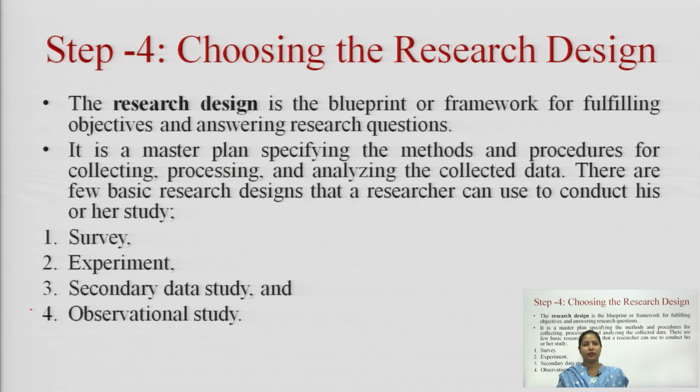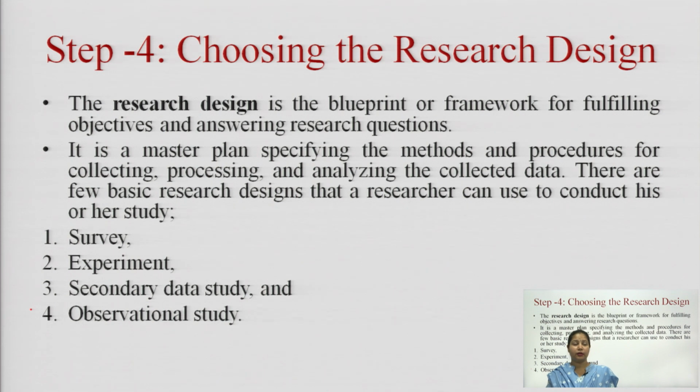There are a few basic research designs that the researcher can use to conduct his or her study. There are many methods to collect data, like the survey method. If you collect the data by using a questionnaire or schedule, that is a survey method. You can email the questionnaire, or you can send it as a hard copy. This is the way of the survey method. Then there is the experiment method. The experiment method is always in a controlled environment. You control the environment and see how two factors are affecting each other.